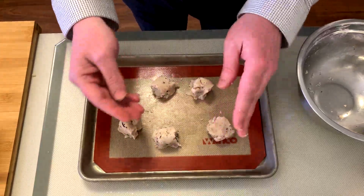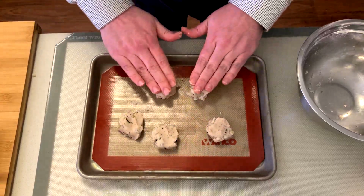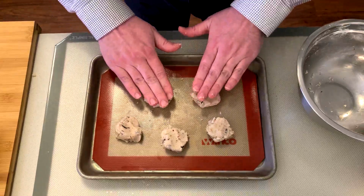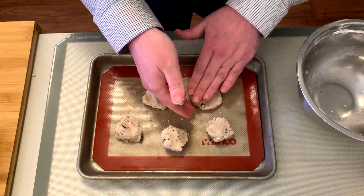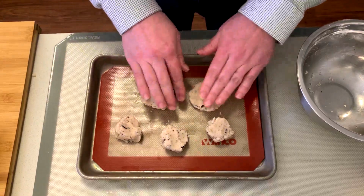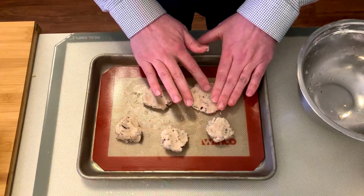And more important than getting them to all be exactly the same size is that they're all the same height. One thing you don't have to worry about is this cookie will not spread out very much on you, so you don't need to make sure that they've got lots of space around them, but you need to make sure they're all the same height.